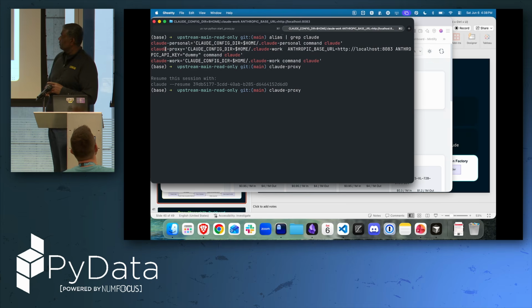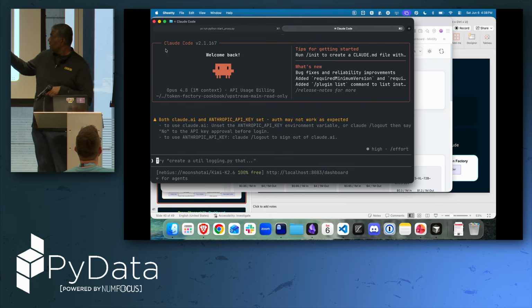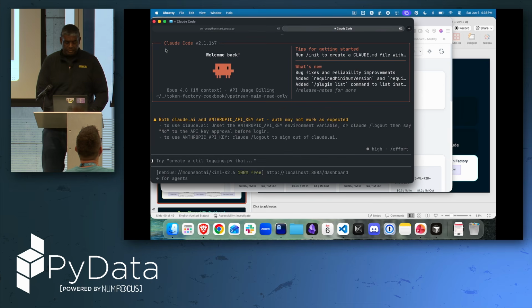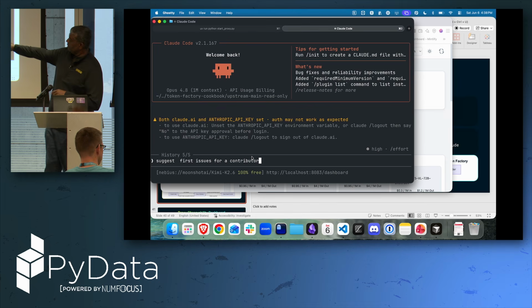And then what it's going to do is come up and connect to the proxy. You can see at the bottom here, it's showing the model it's connected to. So that's great. Same question you can ask. Actually, let me show you. I say, look at the repo.